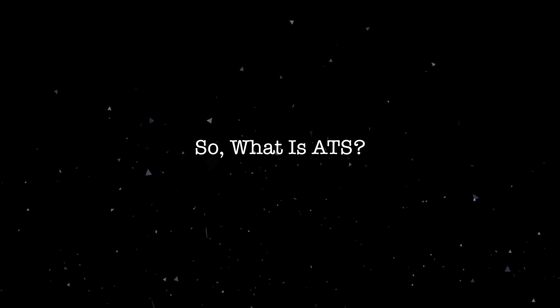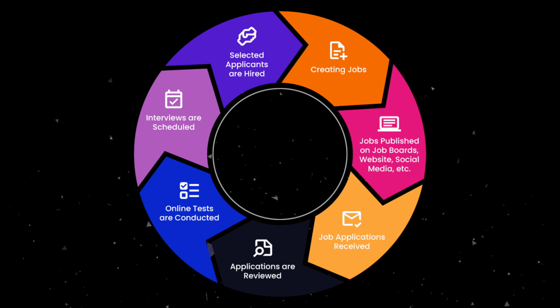So what is ATS? ATS stands for Applicant Tracking System, and a majority of companies will use some form of ATS to manage their applicants. Basically, it's there to make the lives of hiring managers and recruiters easier by either parsing through their resumes, finding keywords, filtering people out, and keeping track of candidates through the interview process. Because without this, companies would need teams and teams of recruiters in order to track everything by hand. So it seems reasonable enough why companies would want to use it.